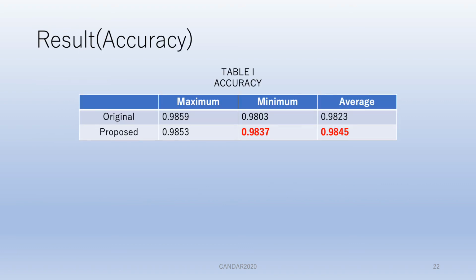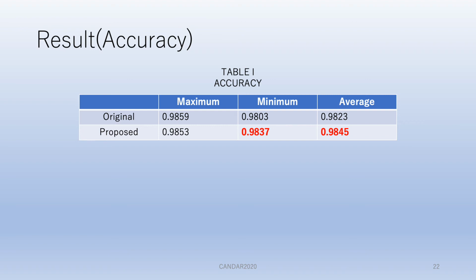Here, I'll talk about the result of accuracy. In comparing the original model with the proposed model, we use the maximum, minimum, and average of the 5 experiments. The comparison in accuracy is as shown in Table 1.